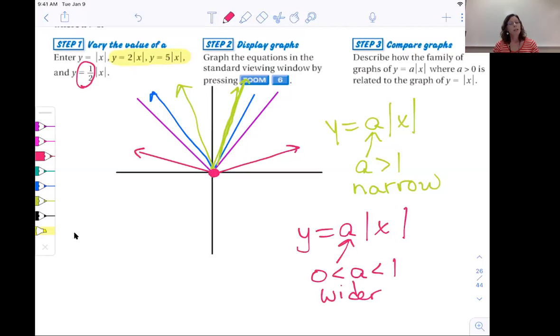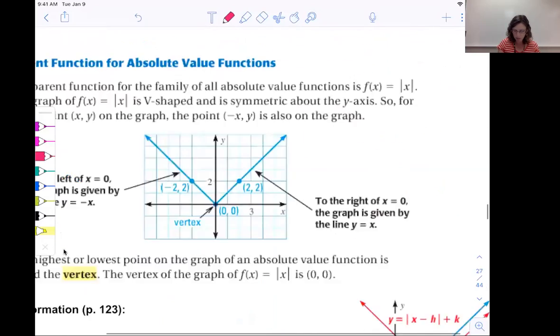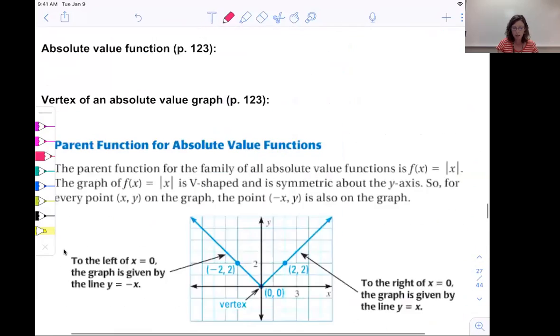So what I would like you to do is to take out your notes. We're almost at the very end of chapter 2. It's actually the last section, but the last section has 3 parts to it. So we're going to look at absolute value. We're going to look at transforming any kind of function. We're going to look at domain and range. Actually, it has 4 parts. And then we're going to look at piecewise functions. So this last section actually has a ton of stuff in it. In your packet, if you can turn to page 23.